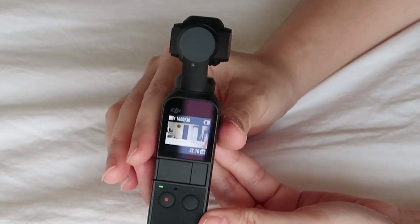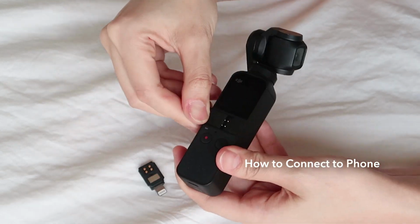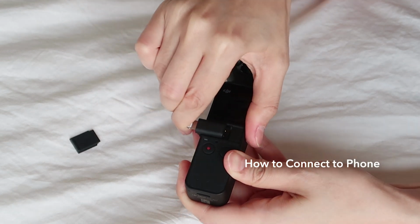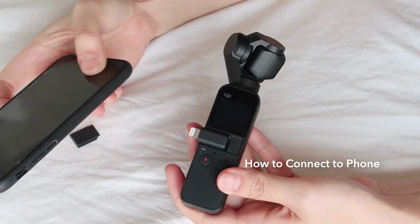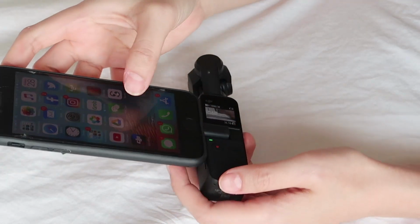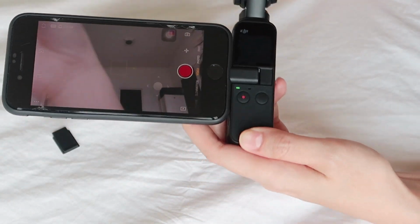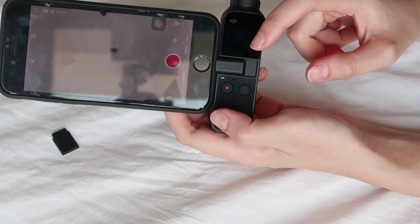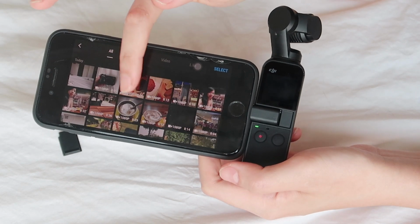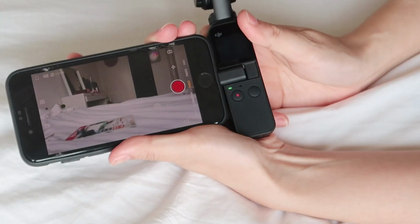I want to show you now how I connect it to my phone. Now all you have to do is just connect this, and then take your phone and connect it like this. So turn it on and go to the app. Once it connects, it will be like this, and you can actually take a video much better with this. You can see your videos right here. I will show it to you guys later when I'm going out. And to disconnect, you just pull it up.